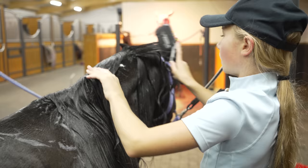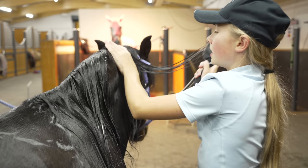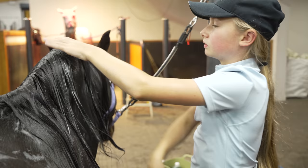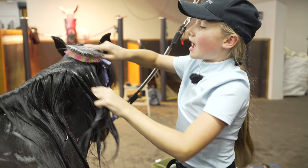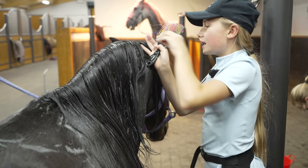We're really lucky that we don't have to plait Rolo tomorrow because he's a native breed. We don't have to plait his mane. And there's a lot of other native breeds, like Cloudy's a native breed, so we don't need to plait him. And luckily, Popcorn is not a native breed, so we have to plait him already for the show. But normally we get someone else to do that because me and Mum are not the best at plaiting. And it normally turns out a bit pom-pom looking. So Popcorn is our only pony that can actually be plaited. But it's kind of nice having a plaited pony as well, because then you get the fun of dressing them up.